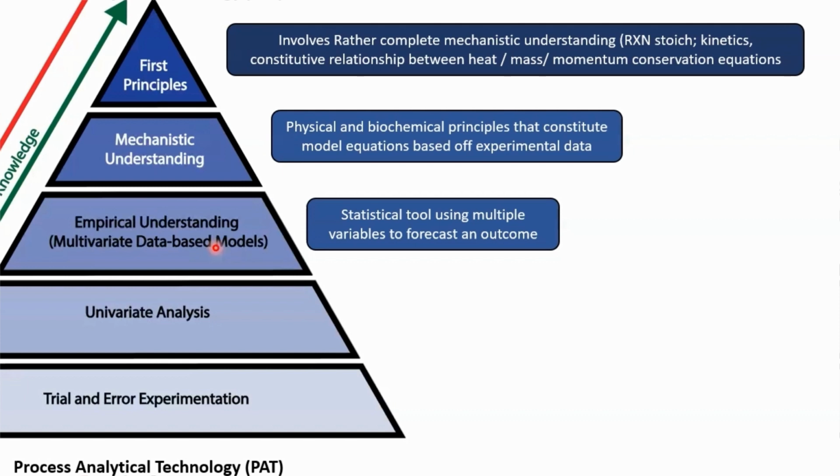And this is what we're moving towards, but because this is a bioprocess in which you have multiple different reactions taking place in a biological organism, it becomes almost impossible for us to build a mechanistic or first principles understanding to the level where we're able to understand glycosylation based off of small perturbations in that sense. So as you move up this hierarchy, you have an increasing understanding of the process knowledge, right?